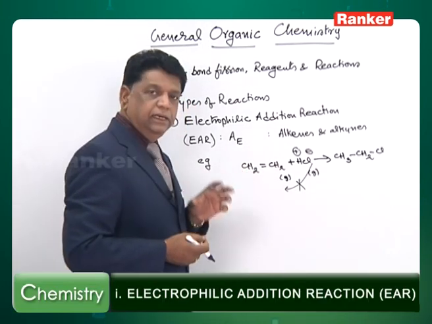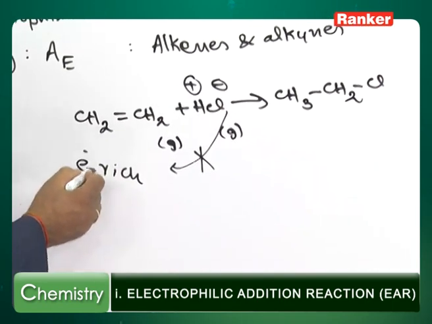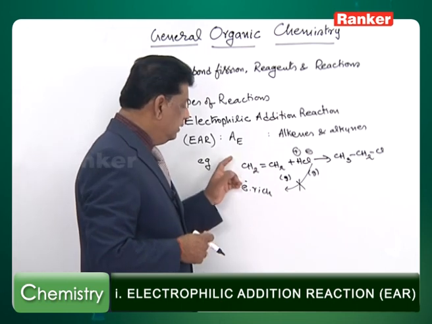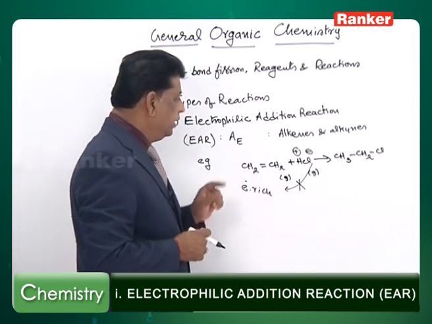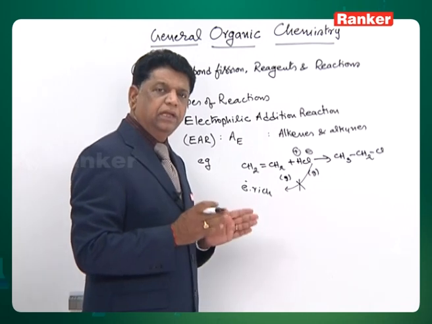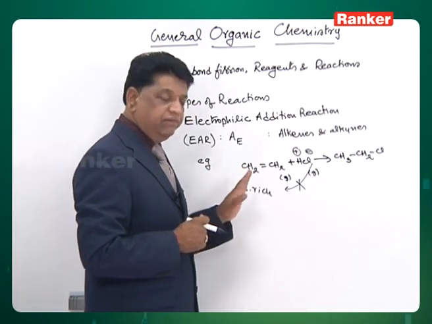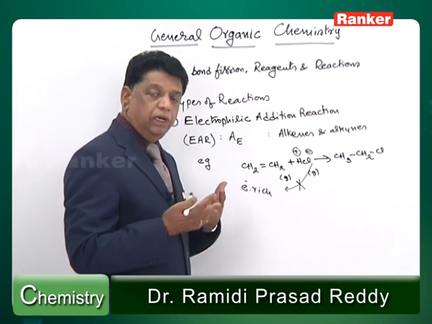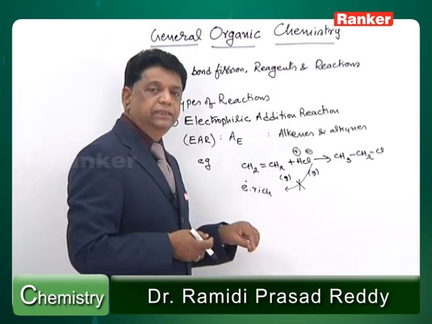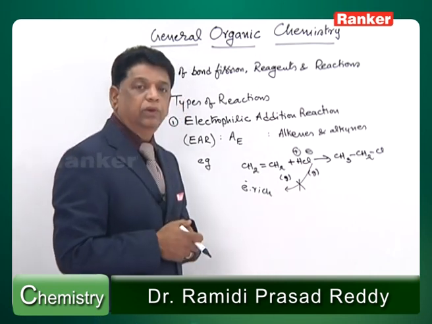Say the Cl is coming closer to this ethylene, ethylene is repelling the Cl, because ethylene is also considered an electron rich molecule. I can't say it is rich because there is a minus charge. No, it is not like that. Ethylene is rich when compared with alkanes. Alkanes have all CH and CC bonds, perfectly shared, and there is no excess nor deficiency of the electron cloud in ethane. Whereas in ethylene, one is a sigma bond that is perfectly shared. The other bond is not totally overlapped, it is a partly overlapped pi bond. So, it is a weak bond. By giving less energy, we can break it. By breaking, what we will get? Electrons. So, therefore, we call this molecule electron rich.